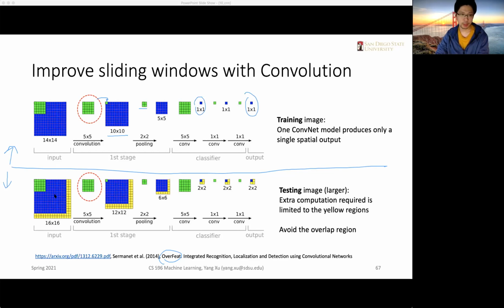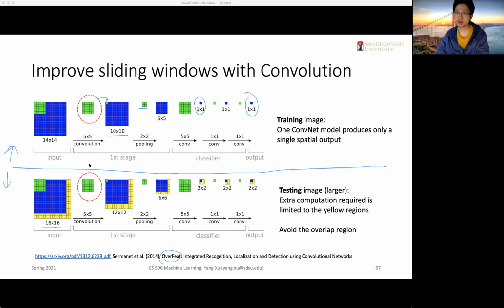So if we have this 16 by 16 test image, the additional pixels that need to be covered by the model are highlighted as these yellow cells, right?